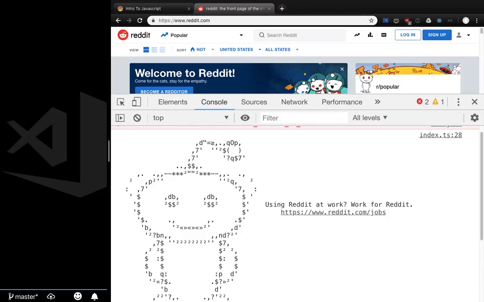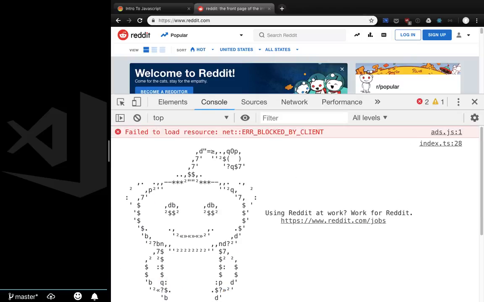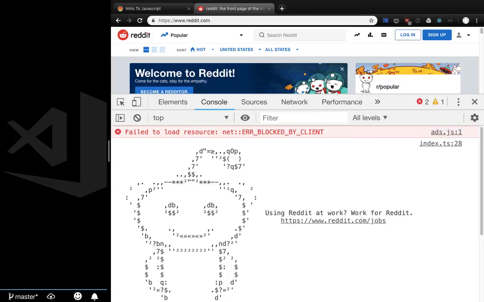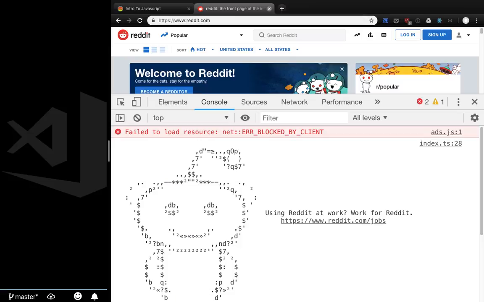Part of what they do is they print out the little Reddit guy right at the bottom of their console. All kinds of interesting things at the bottom of consoles in various apps. So as you're cruising around the internet, every once in a while, pop open the console and see what errors or messages these different consoles pop up on different sites.